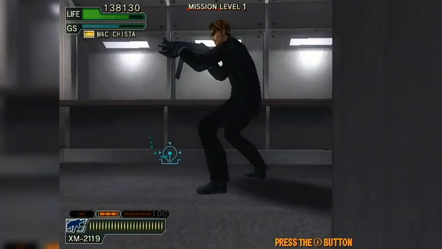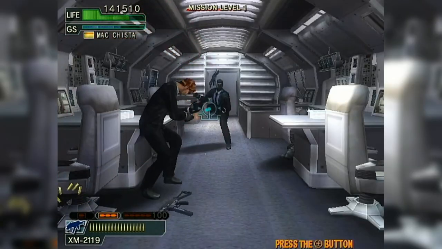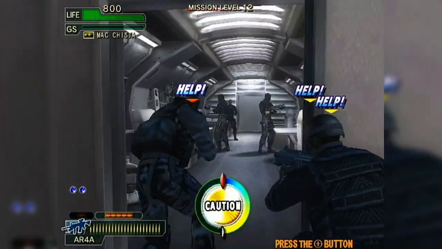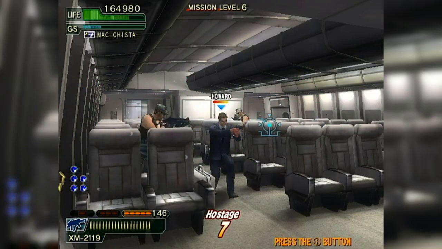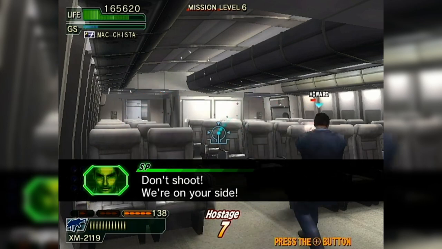Initially, Air Force One starts with you getting down to business, smoking the T's left and right, but eventually the game gives you the additional challenge of doing so undetected. Later on, you also unlock the option to assist the Secret Service by covering their escape from the terrorists.